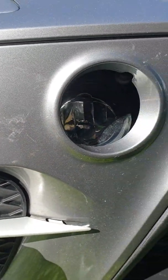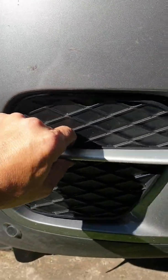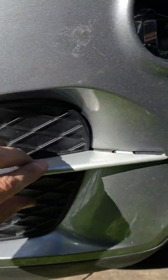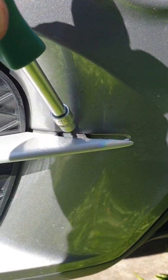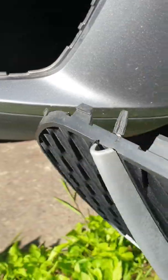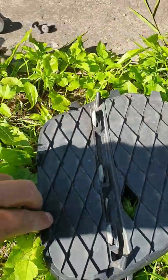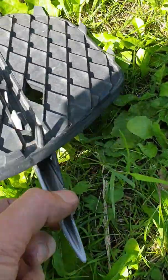By the way, you need to remove this plastic. It was removed. It's very simple. Just press here, inside here, in the middle. After that, from the bottom, and remove. Here, you can see some places where it clips, 1, 2, 3, 4, 5, 6, 7 in here.